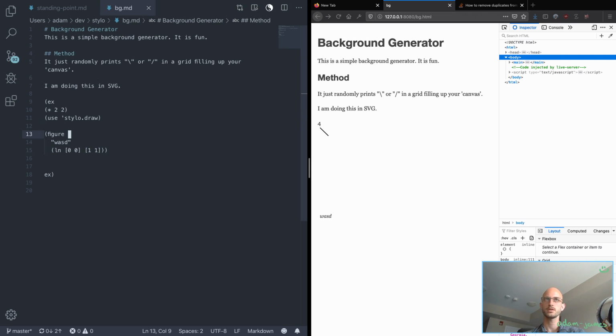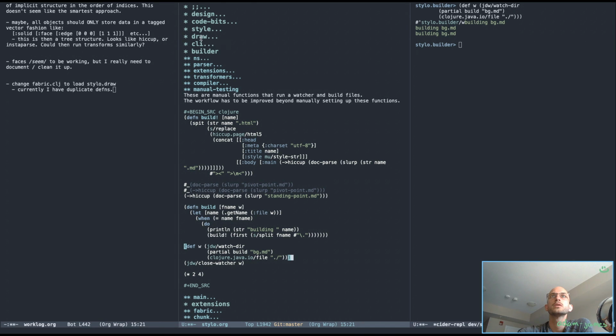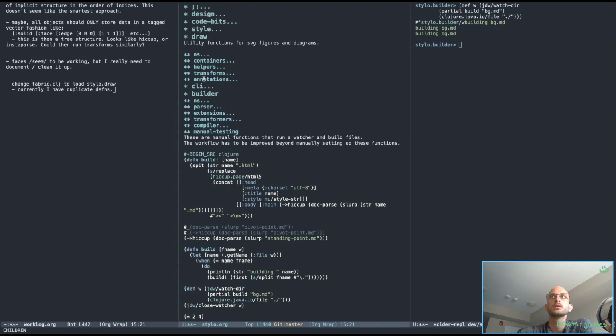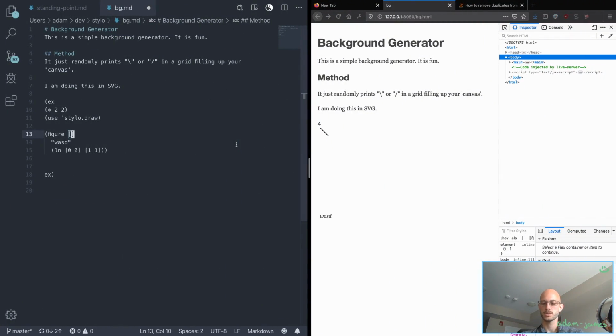Let's actually do figure, width, height, scale. 720 by 720 in scale 1.